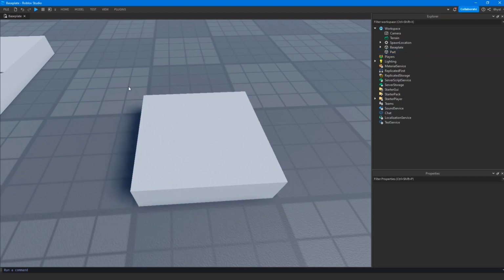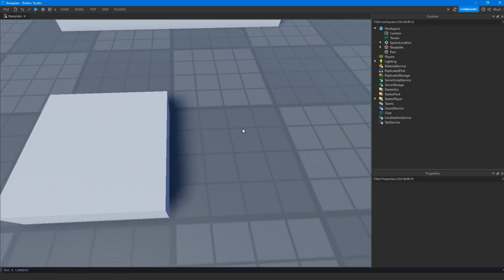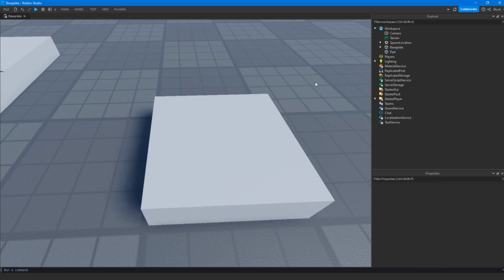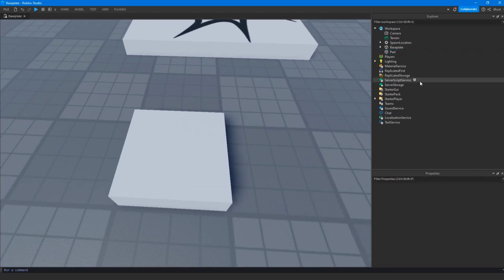Instead, Tween service pretty much takes care of that all for us. And we can tween multiple properties at once. We can do transparency, color, most of the properties, CFrame, whatever.